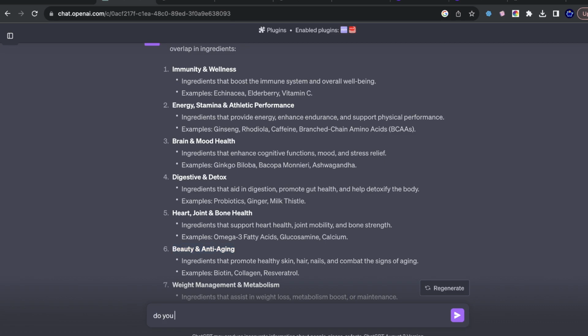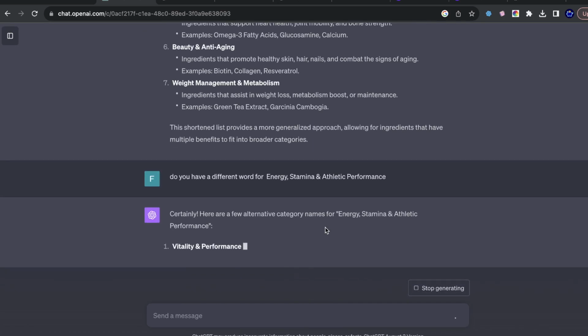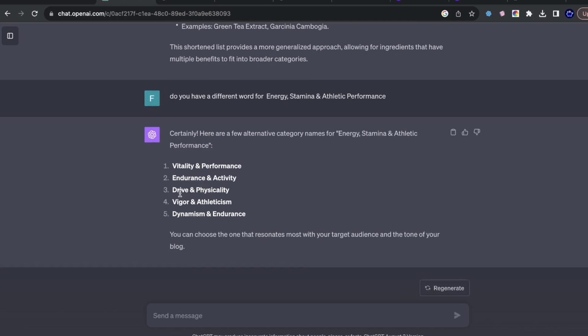I'm going to ask, do you have a different word for this: energy, stamina, athletic performance. We'll copy and paste this here and see. Vitality and performance, endurance and activity, vigor and athleticism, endurance.